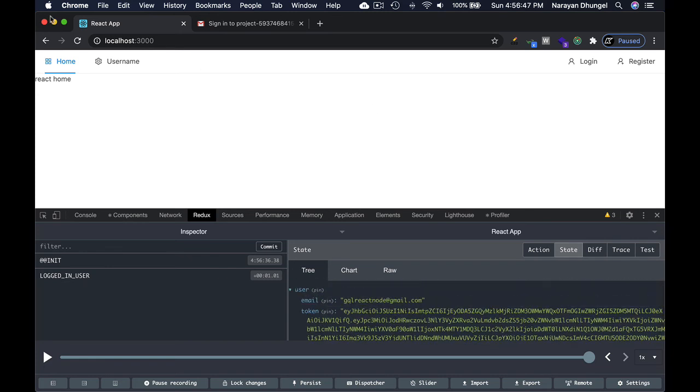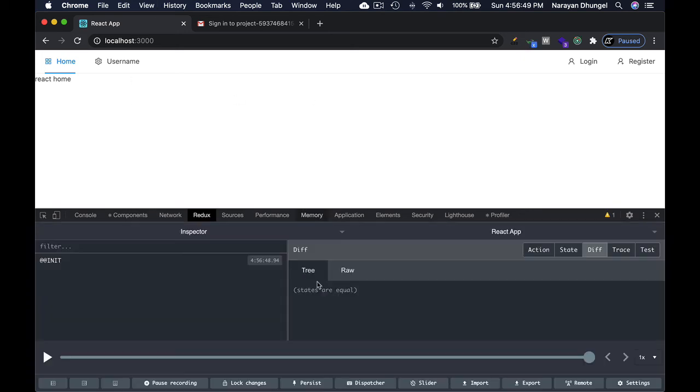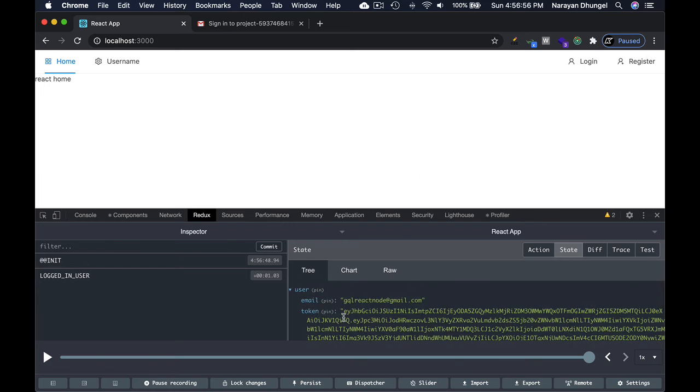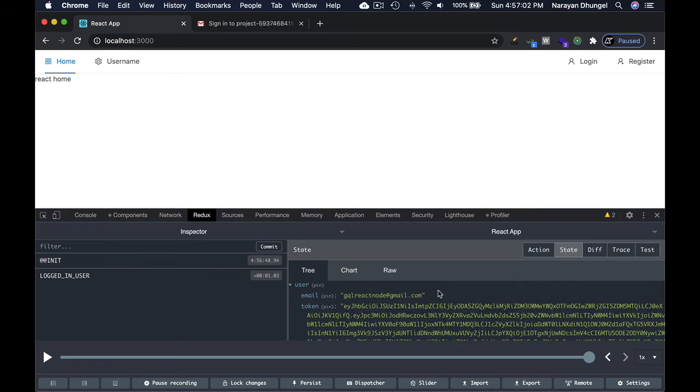Perfect. Now you can refresh the page. It doesn't matter. Until we log out, this will always be here. How great is that? So this is coming directly from the Firebase, so we don't have to worry about saving it in the local storage and so on. Firebase does everything for us.